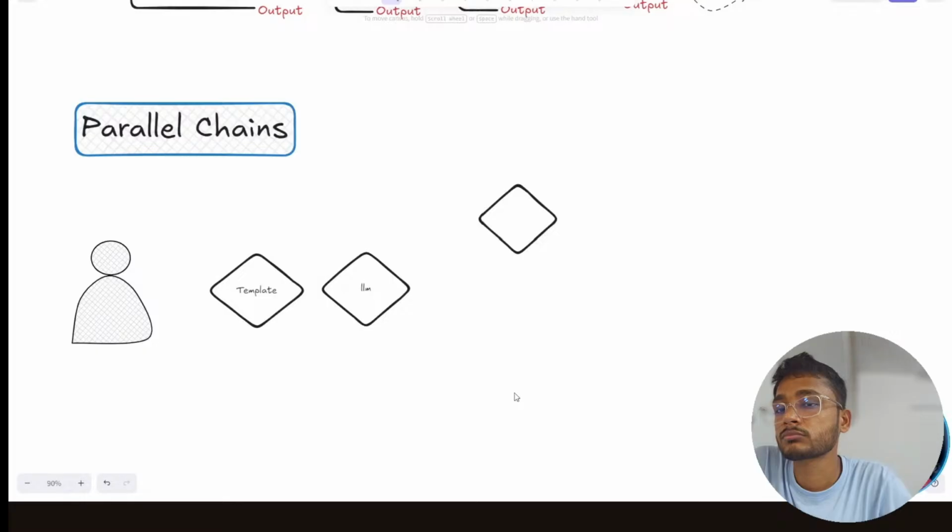It can be anything. Let's say you are getting a CSV file and you are just processing the data, summarizing it, and that's it. Cool. Now, on the basis of that, you need to do 2 tasks. One, you need to draft an email, or basically send an email to your manager regarding the summarization that you have received, because that is a kind of financial report, right? You need to send an email to your manager.